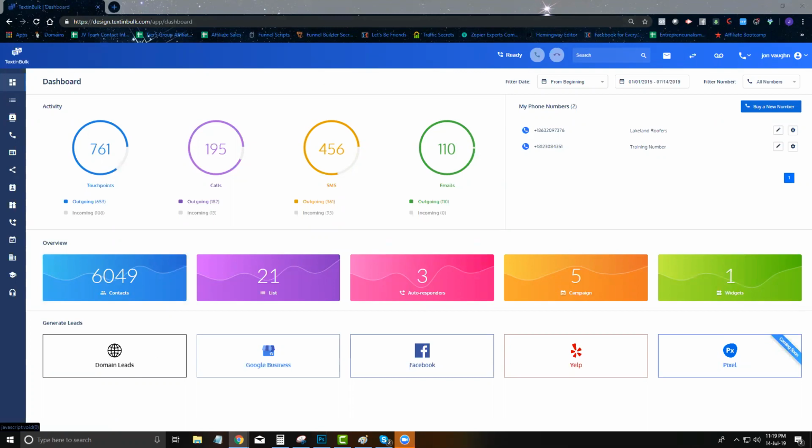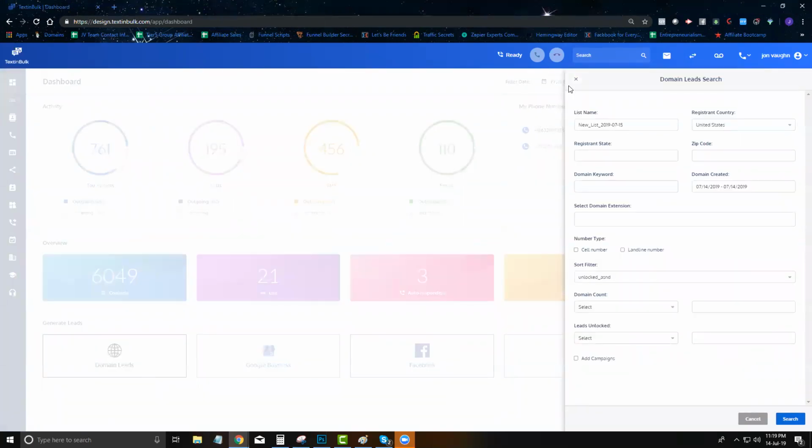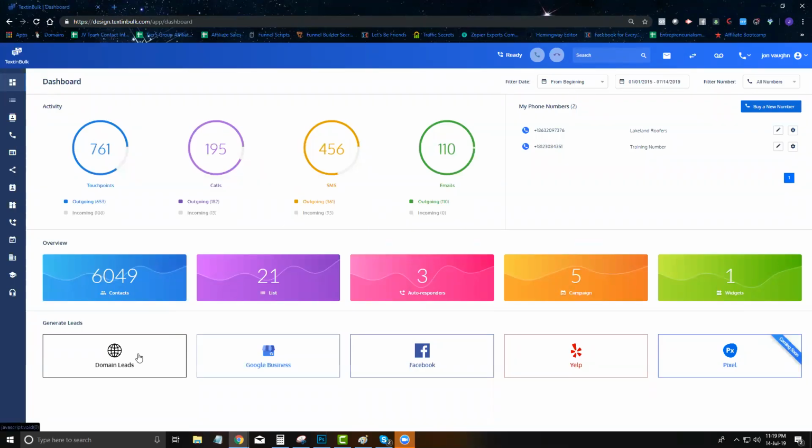So then we also have inbuilt lead generation right inside the platform. I did demo you how you can connect with your Facebook ads, or how you can connect with your landing pages and instantly connect with those leads within, you know, 30 to 90 seconds of them opting in. But if you don't have any leads yet, and you're not collecting leads, and you don't actually have a list of leads already, or you don't have any ads or any funnels that are out there collecting leads, you can generate leads right in our platform, either through people who have recently registered a domain with our domain lead search, or you can search Google businesses.